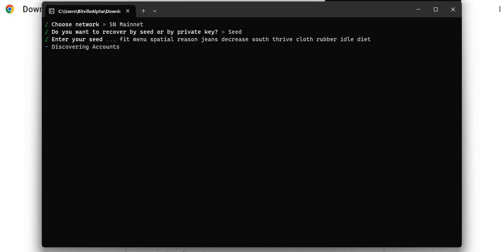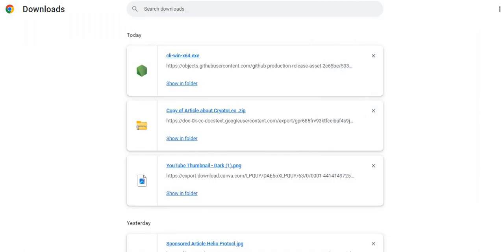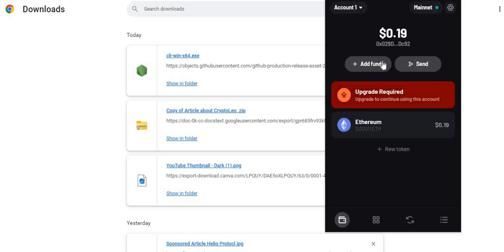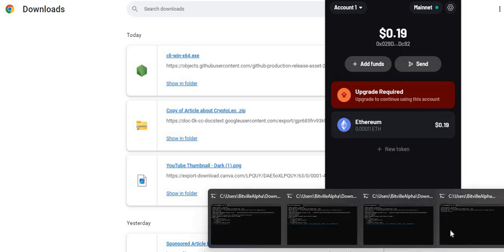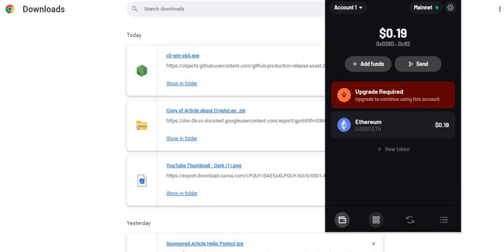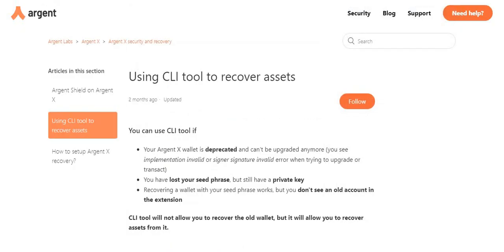It's gonna discover the account, and once it discovers the account, it's gonna show all the wallets that are related to that account. But if it shows zero wallets for any reason, all you have to do is to copy the address of the wallet you want to transfer from. Copy the particular address of the Argent-X wallet you want to transfer from. In my case, it's this particular one, so I'll just have to copy it and see if this is done discovering. It's not done discovering, but before then, we could just go back to this article and see the particular steps here.